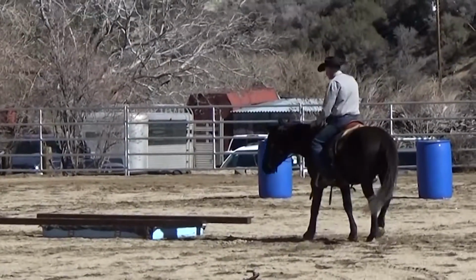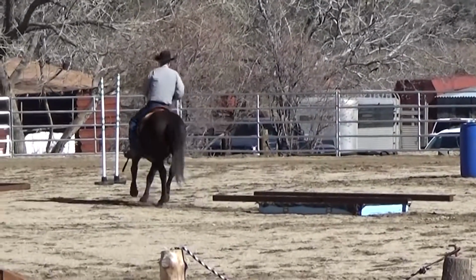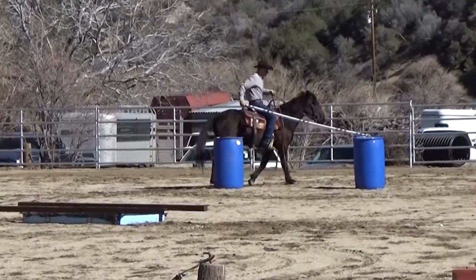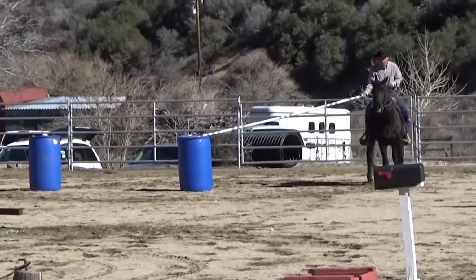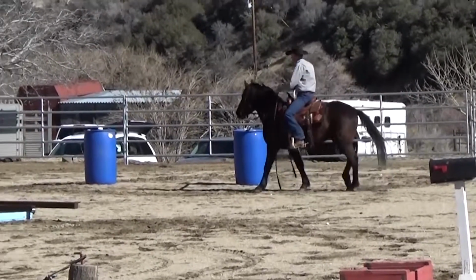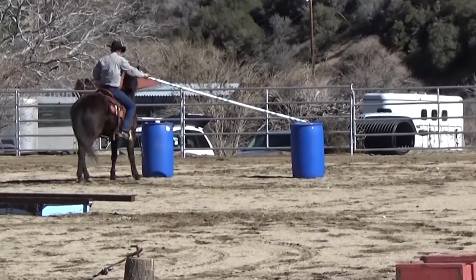He's cautious through the water obstacle. Yeah, there's water in there, but he does it smoothly before heading out for the pole. As we approach, Scratch gives the pivot pole and barrel the evil eye. He handles the first half of the pivot pole nicely. I'm a little more worried about the pole than my horse and forget to keep riding him. We get back on the same page and make it all the way around without letting the pivot pole touch the ground.